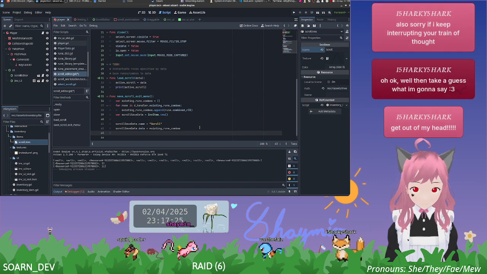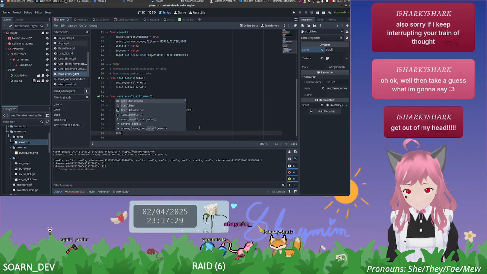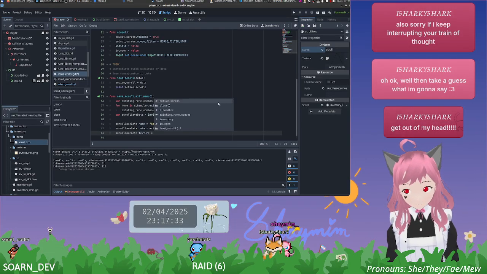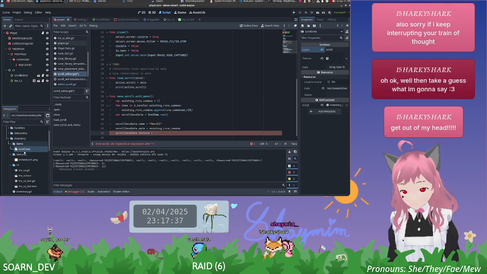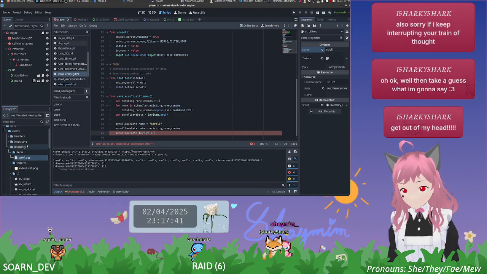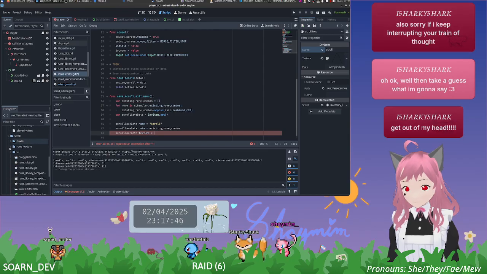And then dot texture equals... let me see.